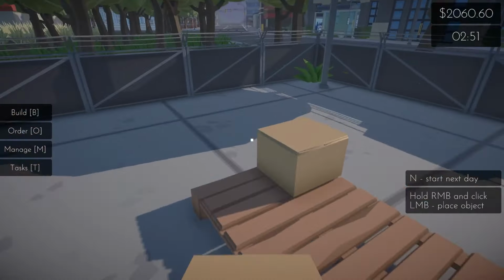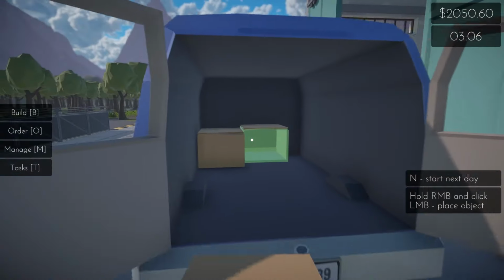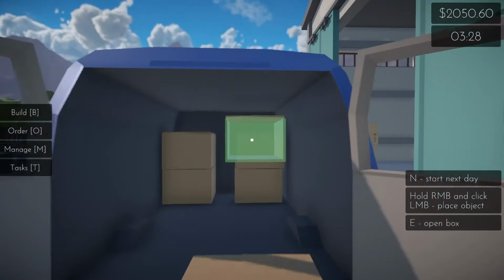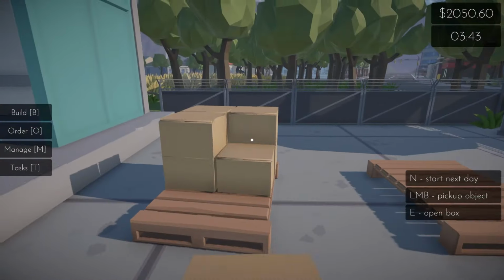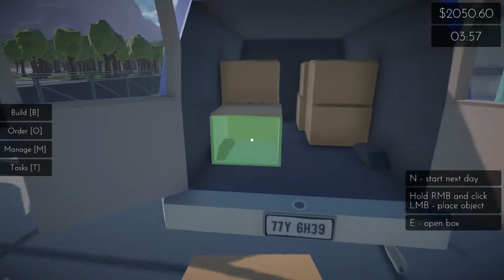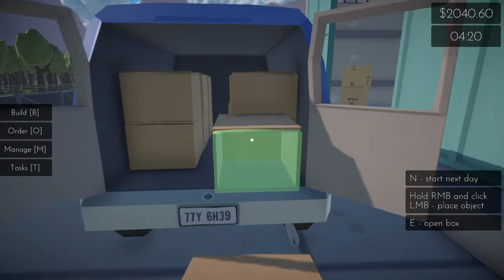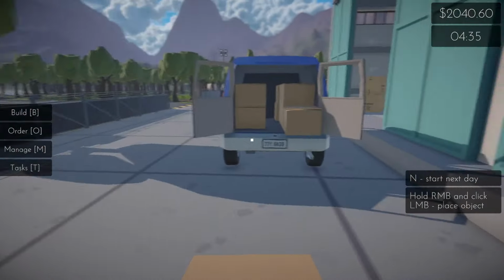E's to open doors. I like how this is done, where you have to ensure that it fits nicely and stuff like that. I like this. Yet again, give people the option to snap to grid so that it fits their gameplay style. I like this. And there we go. Boom. Yeah. And almost done. Might not have enough space. Shucks. Two more boxes. Come on. There, and I hope it's going to fit.